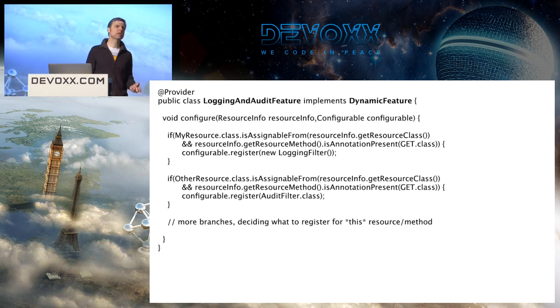But you can test for basically anything that you can extract as information from class or method arguments. So you could write your own annotations, allow a user of your library to annotate its resource methods and classes with that annotation, and in your dynamic feature you configure the whole thing based on where those annotations have been supplied.